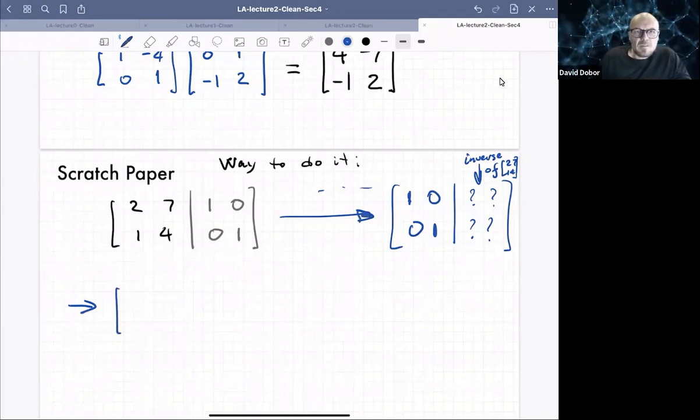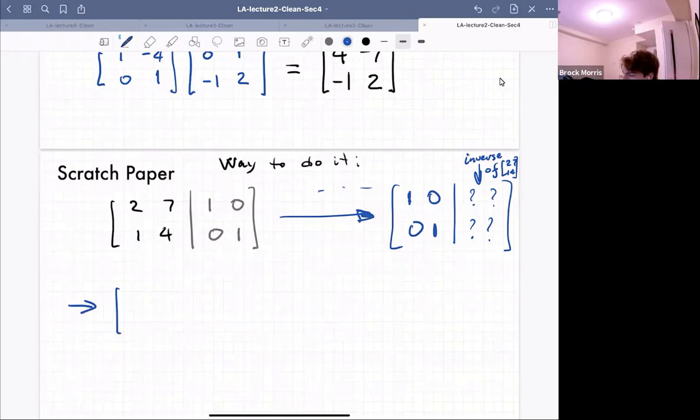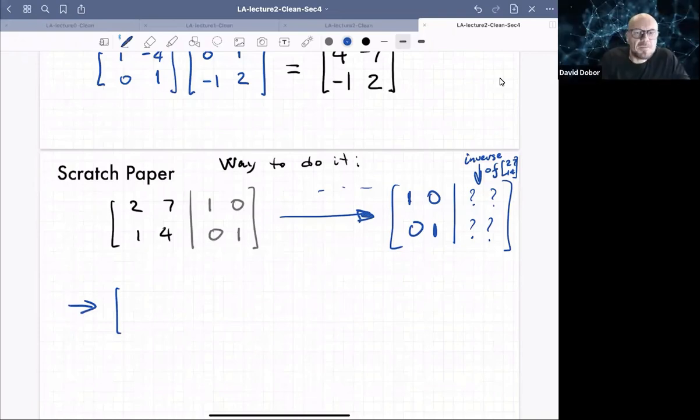Should you halve the first row? Yes, we can halve the first row. That's possible, but we want to avoid fractions. For that reason, let's just flip the rows. Can we flip the rows? That's easy. That doesn't change anything. Yeah, let's just do that. You could have halved it and you'd get the same result, but then you would have to deal with the fractions, then come back and multiply again by 2. You'll end up with the same result.